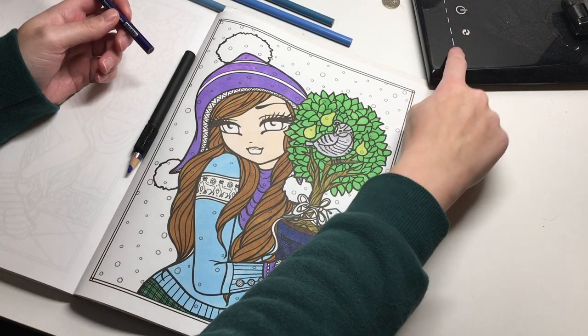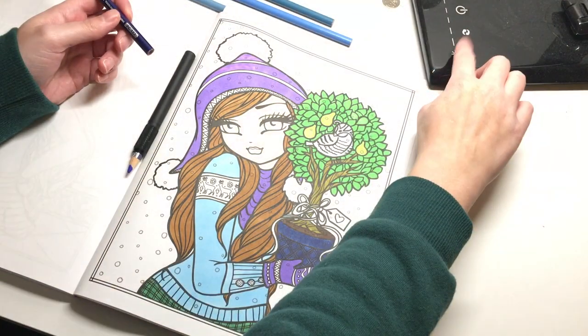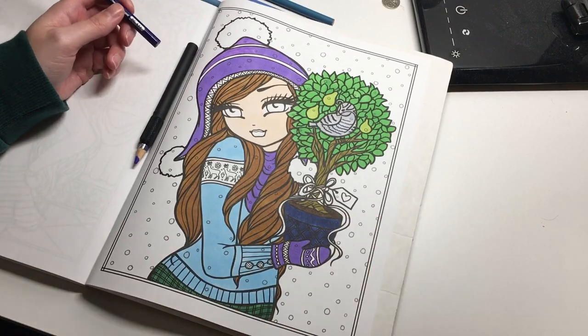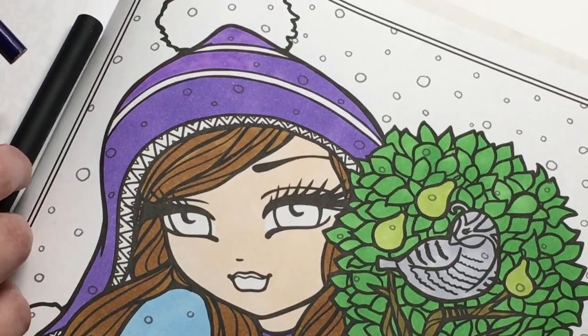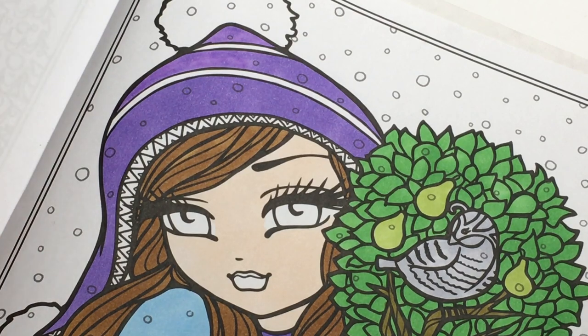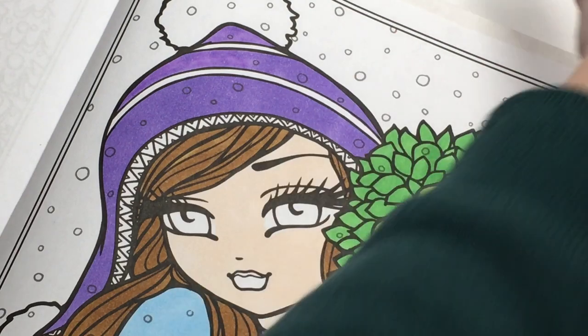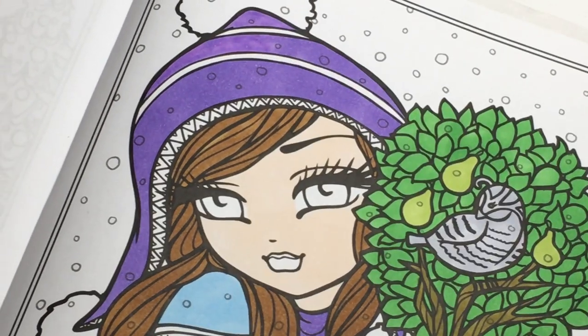So I'm going to see if I can make my lamp brighter. No, that's too dark. I think that's as bright as I can get it. I feel like it's not super bright in my room because the light really is shining above my bed. So, oh well. Let's see if I can move my lamp a little bit. That's a bit better. So we'll do her hat first.